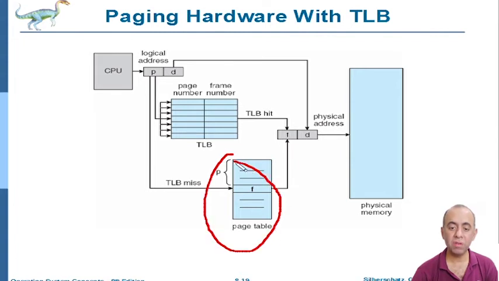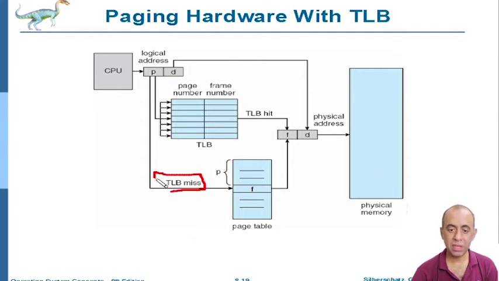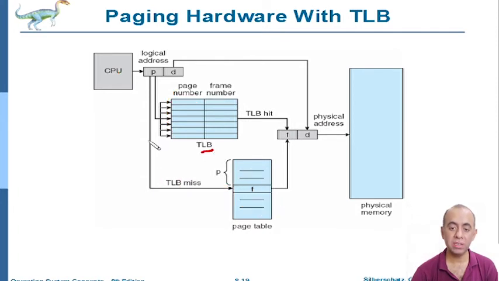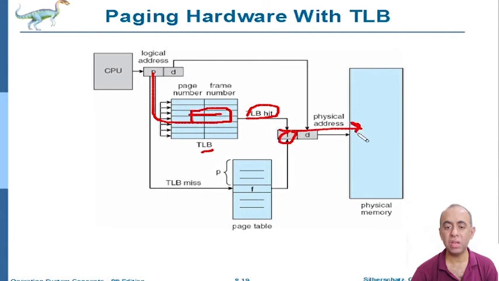Sometimes the page table of a process is not readily available in the TLB. That scenario is called a TLB miss, and a TLB miss means that the operating system tried to find the page table, but it missed, and then it needs to go to the main memory. This thing is drawn as a page table, but it is residing inside the main memory. So that is called a TLB miss. If the page table is found in the TLB, that is called a TLB hit, right? So if there's a TLB hit, the page number is simply translated to the frame number, and the page number is replaced by the frame number, and you get your physical address.